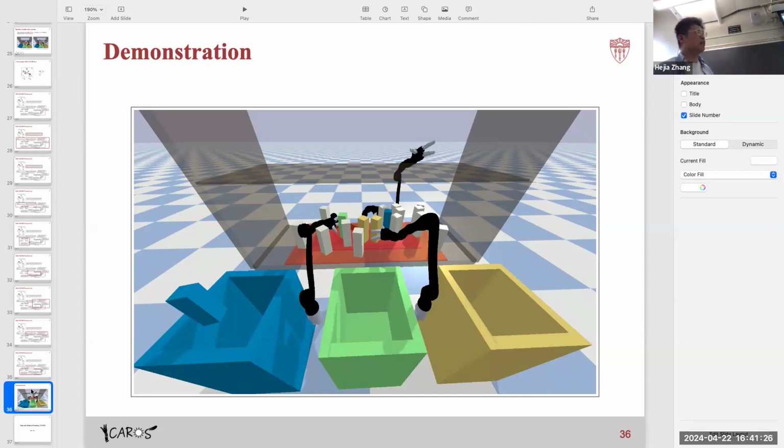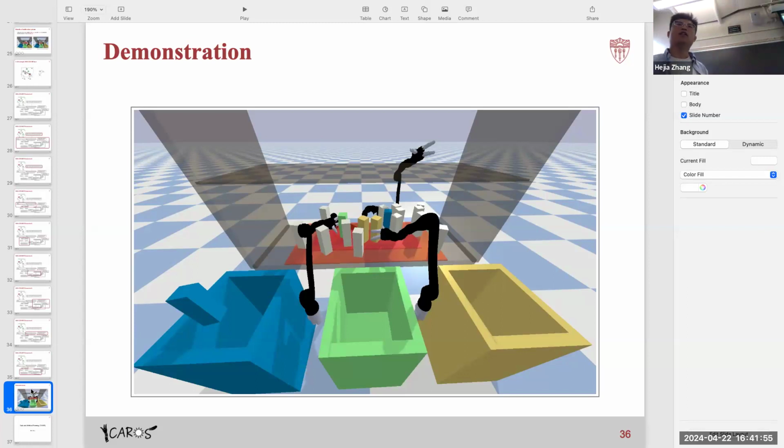And also for task and motion planning, as we have mentioned, task planning is important, but it's actually hard to manually define the planning domain. So nowadays a lot of people try to use large language models for task level planning.